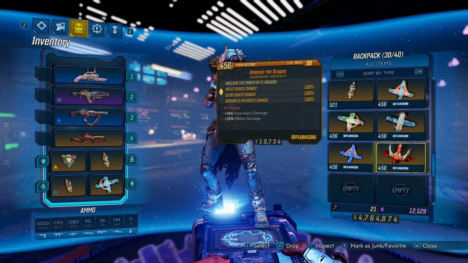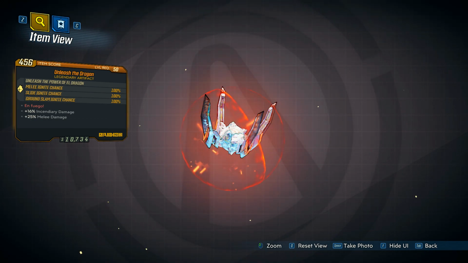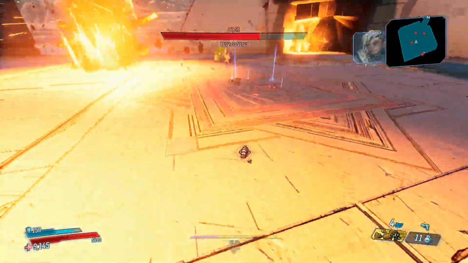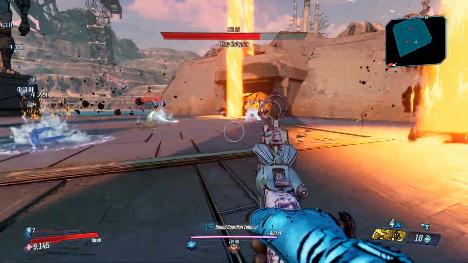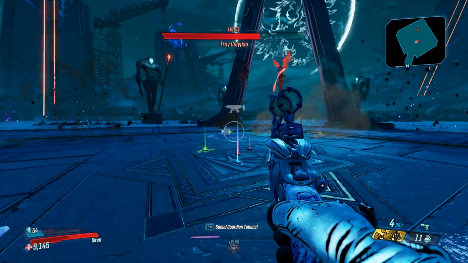The next item I'm going to go over is the Unleash the Dragon, since this is the other most commonly used item. So Unleash the Dragon is an amazing artifact. It does sacrifice quite a bit to use, but you will be getting some serious incendiary damage per second with this. I would recommend using this mostly on boss fights only.